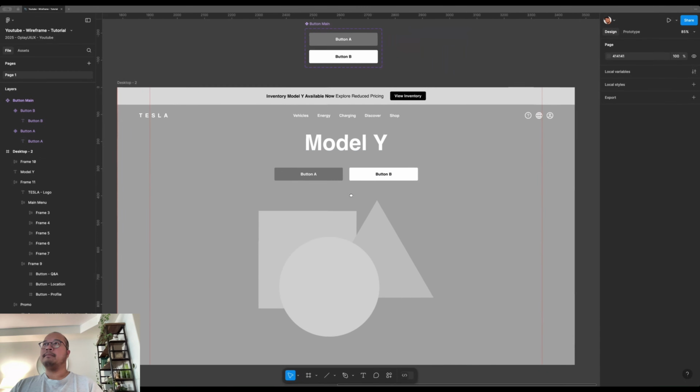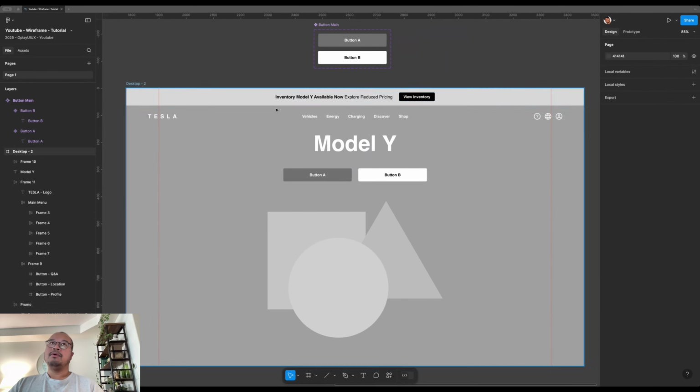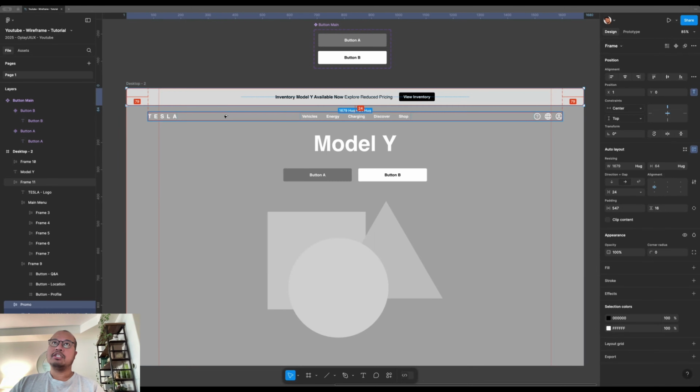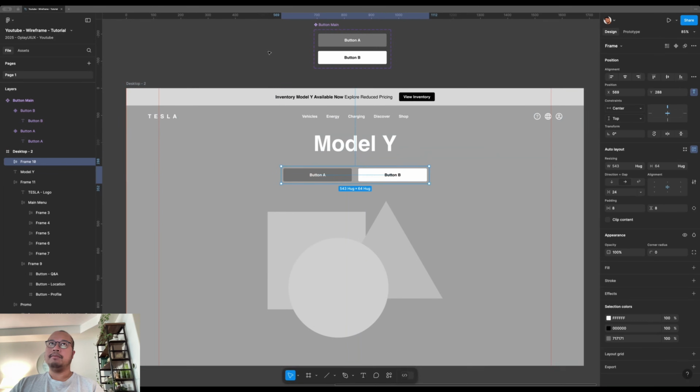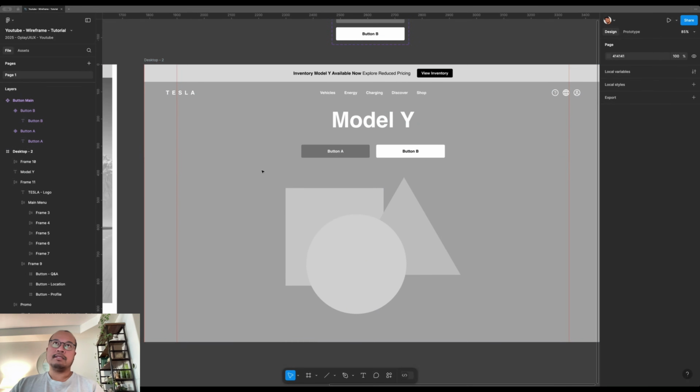And I call this a balance pass. So when you're done doing your wireframe or even your high fidelity mockup, you're going to then do inspections of all your objects, making sure everything is a multiple of 8 and that your distances are where they need to be. No half pixels. And this is what I call balance pass. All right. So make sure everything's looking good. So like they say, measure twice, cut once.